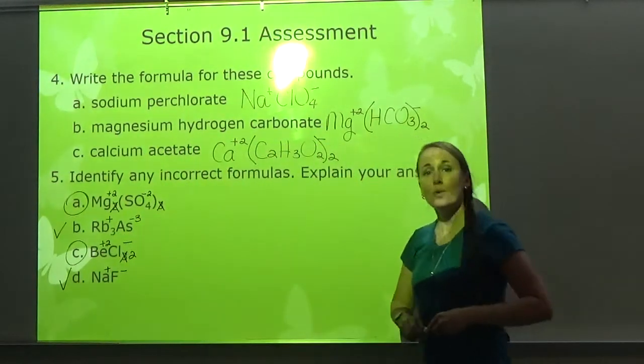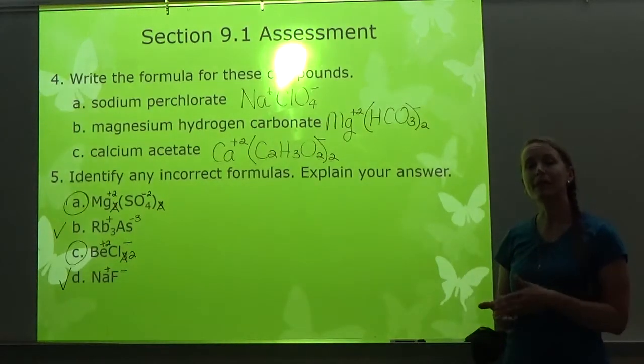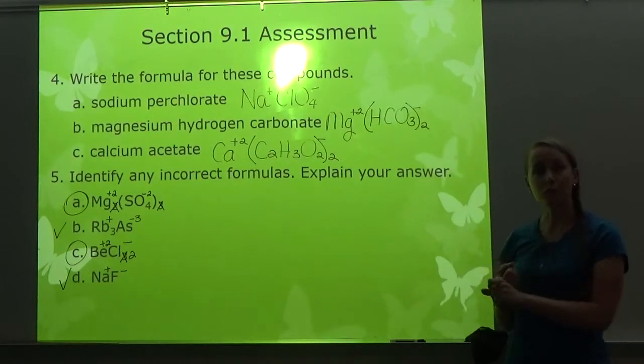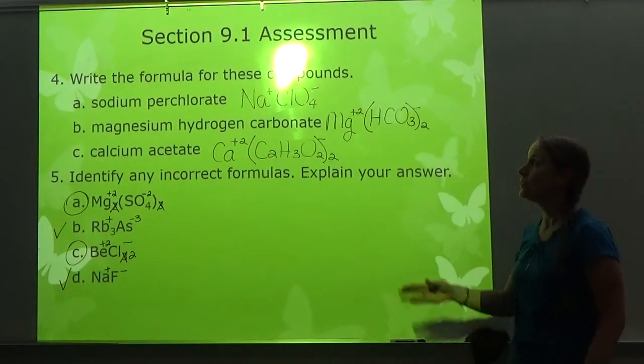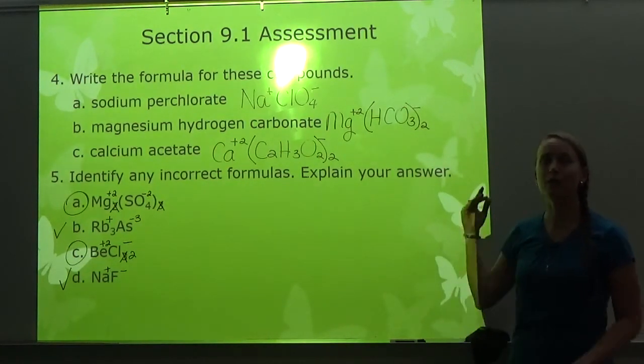Alright, so again, the important thing to remember is these rules that I just showed you now work for naming compounds that start with a regular metal, which remember is groups 1 and 2, but not hydrogen, and aluminum on the periodic table. So if you want to see how to name the other ones, then watch the other videos because I'll go through each type.